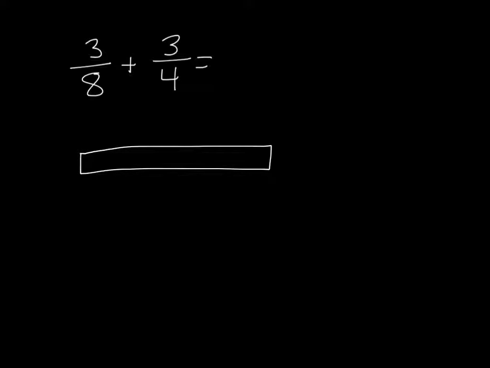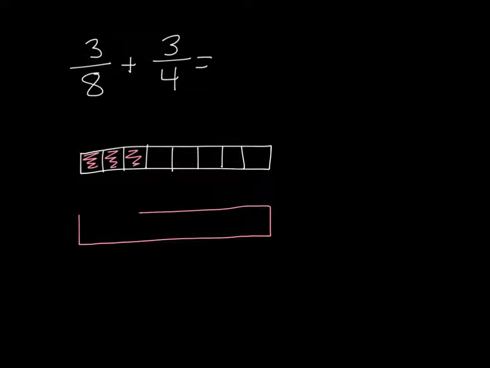So I'm going to draw one tape diagram for my first fraction, 3/8. And I'm going to color in 3 of those. And then I'm going to draw another tape diagram for my second fraction that I'm adding to it. And notice how I'm trying to make my whole the same size as the tape diagram on the top. And I'm going to divide this into 4ths since my second fraction is 3/4. So I'm going to color in 1, 2, 3/4.